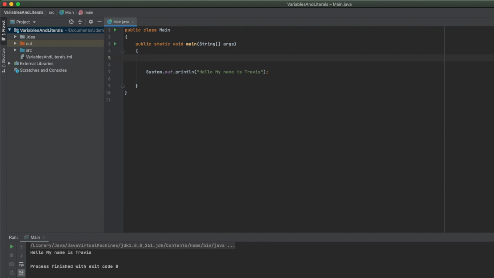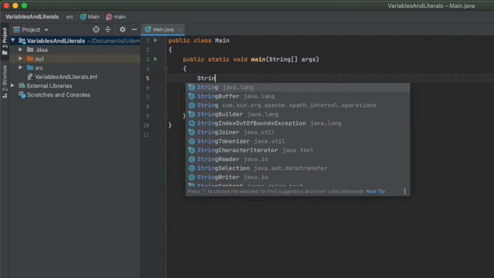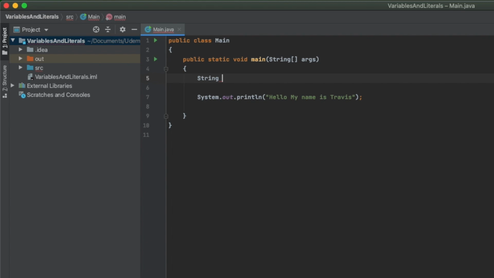Okay, so to start, we're going to type in string. And then we're going to name it something. Well, this is my name, right? You can call it whatever you want. This is the naming convention that you want to use. Now, my suggestion is to name it something that makes sense. If you name it something like ABC, it will accept that. You can use that, but it really doesn't give a whole lot of understanding of what it is. So, if we're going to write my name, we're going to write myName.